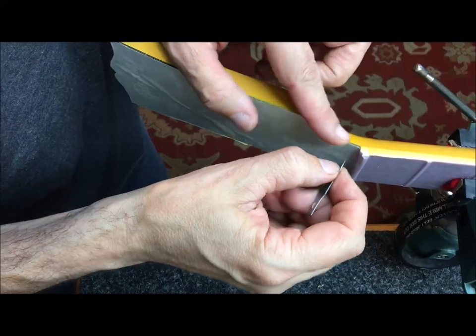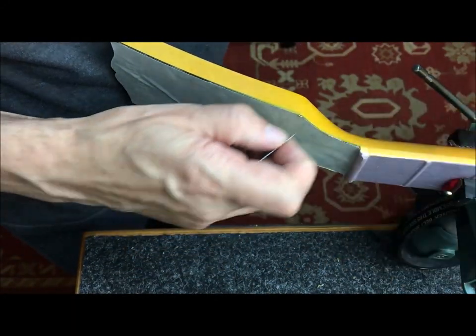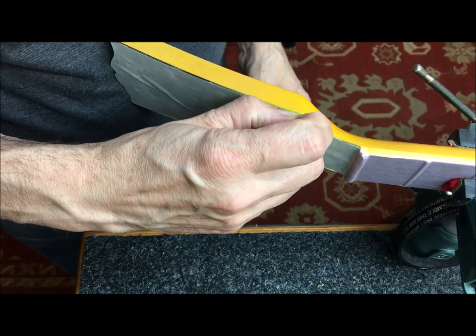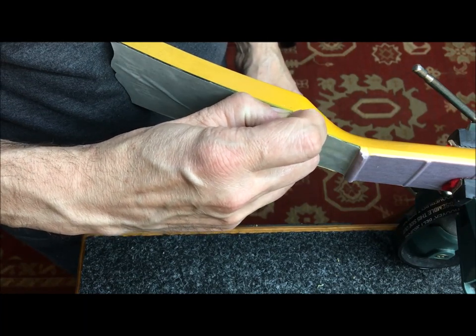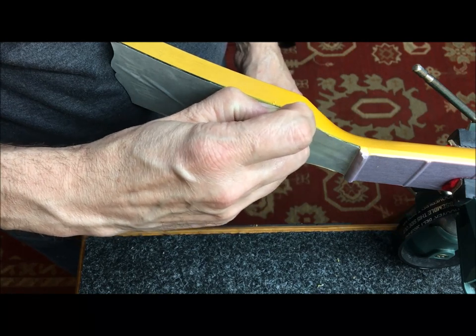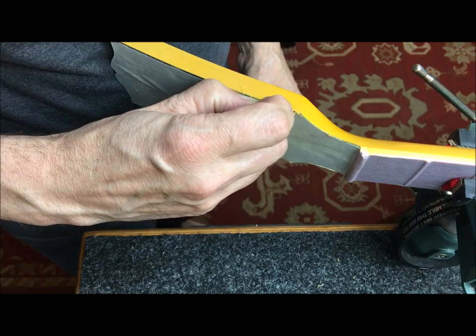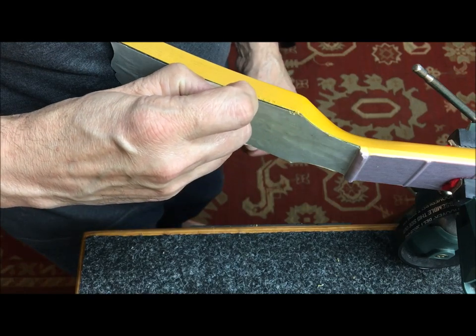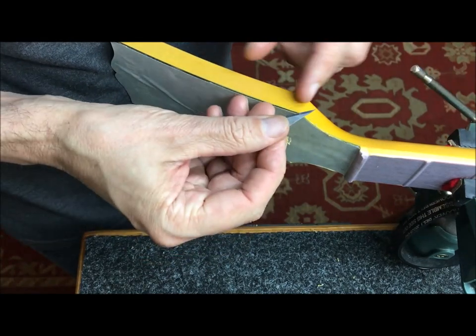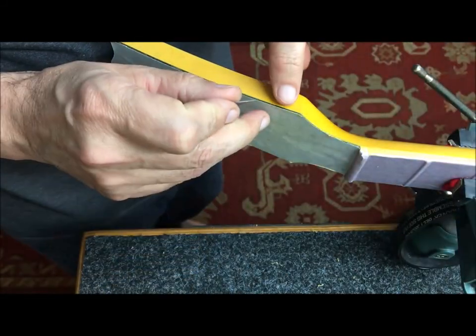Gonna bring back that black line here before doing the clear coat. Got to get that yellow overspray off this black edge. I just use an X-Acto blade in my thumbnail. I see a little spot right there that's going to need a little drop filling of some clear.